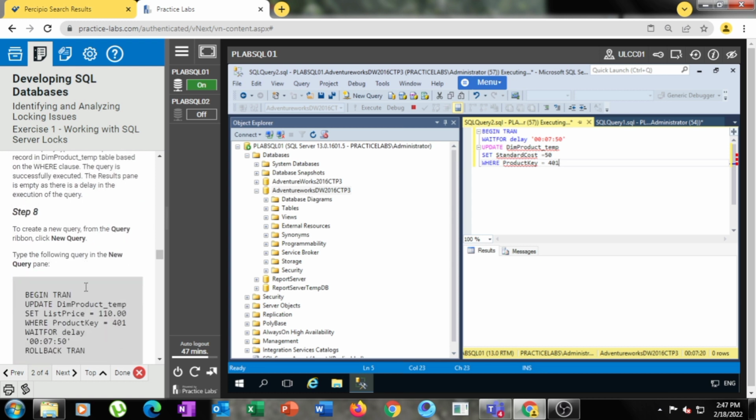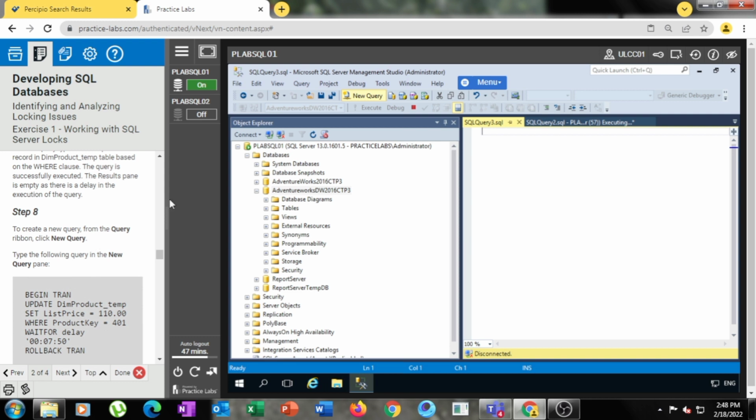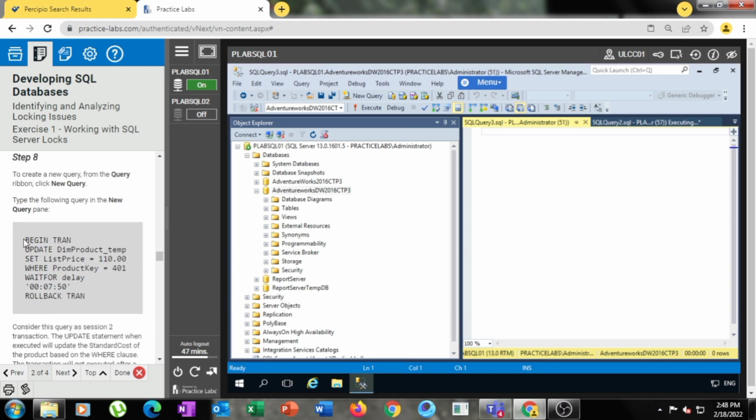So, skip lang muna natin. Babalikan na natin siya. Step 8. To create a new query from the query ribbon, click New Query. Type the following query in the new query pane or copy.